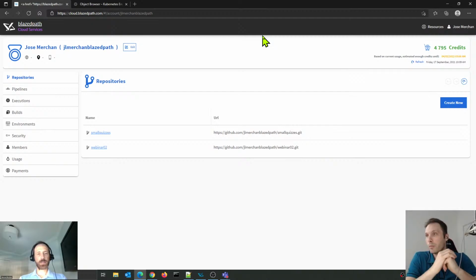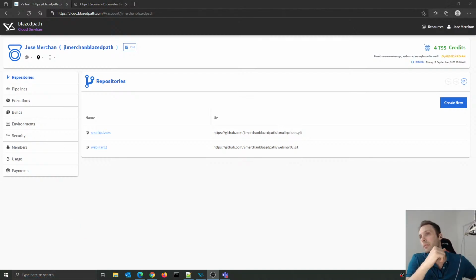Usually, until now, you've been able to take everything from a Git repository and use a pipeline to pull from a certain branch of your project and build the application from that particular branch, and either start building your own Dockers, Kubernetes, or just the source code. You can download it to your own machine, or you were able to deploy it onto the Blazedpath cloud service that we have.